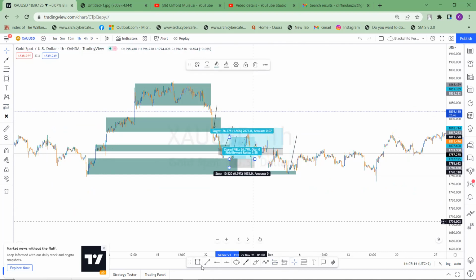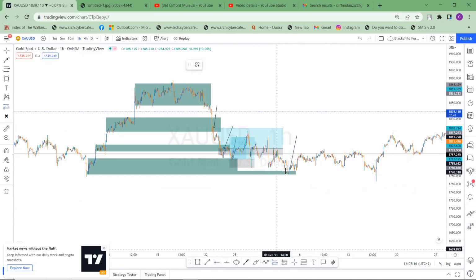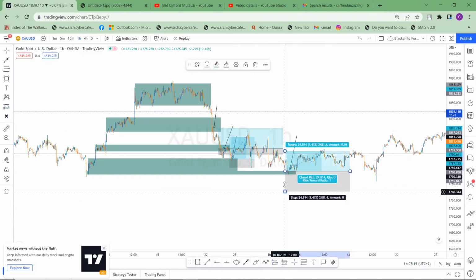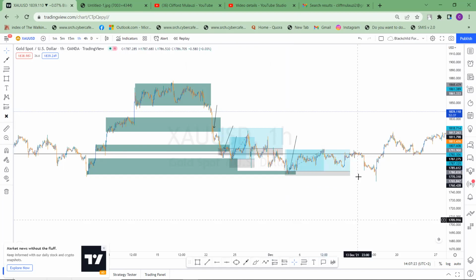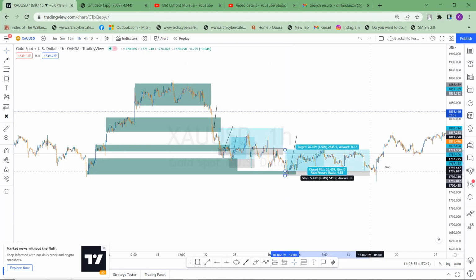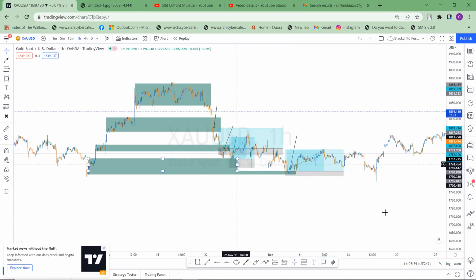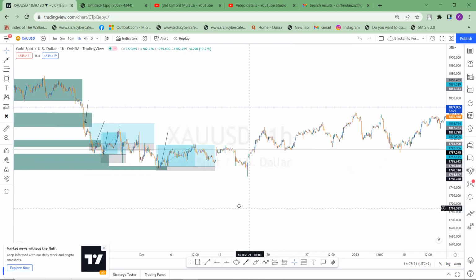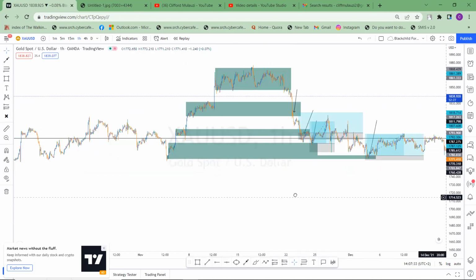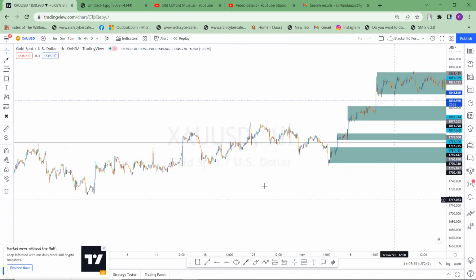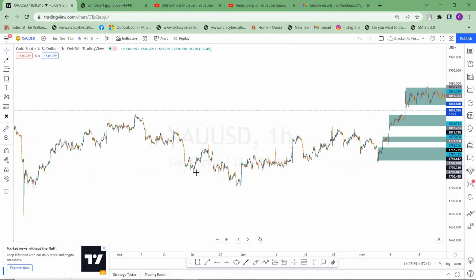But if we were also to trade using this order block, you see, we would also still make some money until you got stopped out here. Oh, still here, you see? So which order block is valid that you need to trade, or which order block do you have to use for that trade to be successful? And that's the exact thing that we are going to talk about in this video.